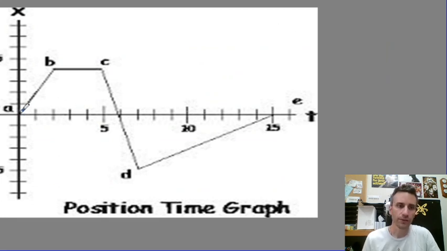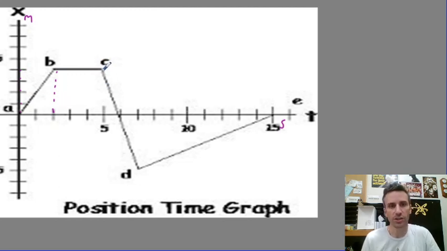Let's look at this. From segment A to B, it is moving in a positive direction with a constant velocity. It goes up 1, 2, 3, 4 in a matter of 2 seconds. So it's moving 2 meters per second during that time, again, assuming that this is meters and this is seconds here. So it's moving at 2 meters per second, comes to a stop at the 4 meter mark, and it stays there for what, 1, 2, 3 seconds.